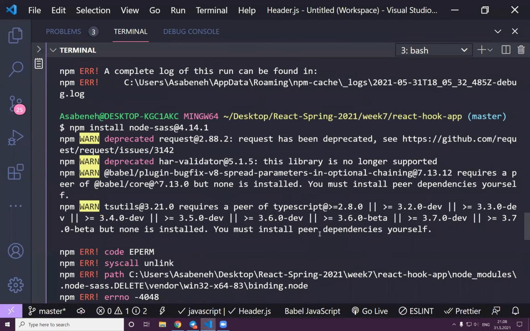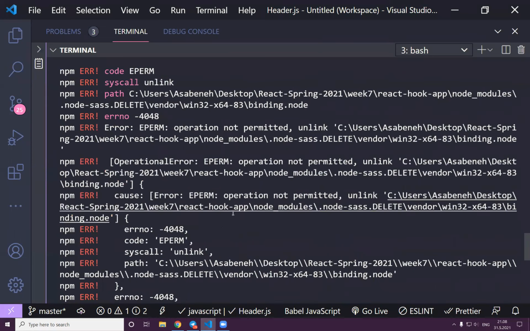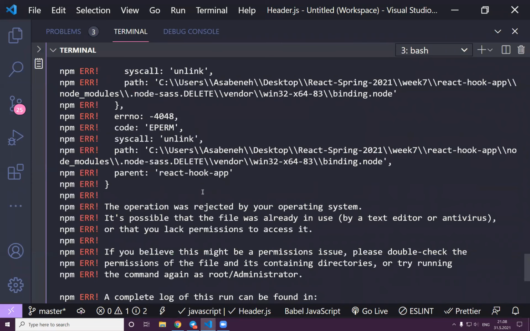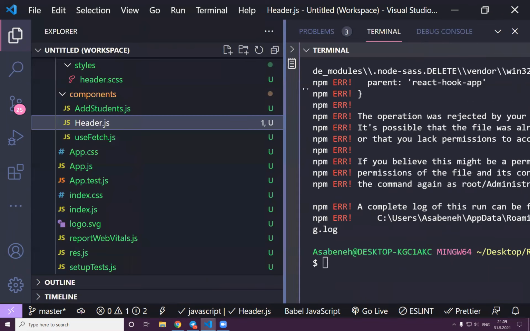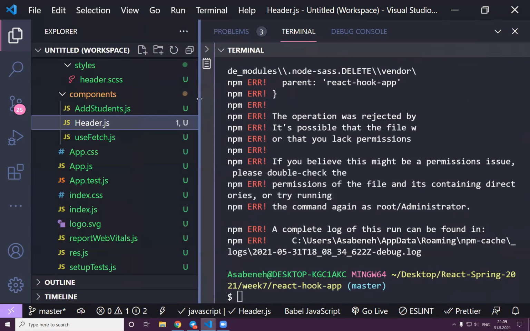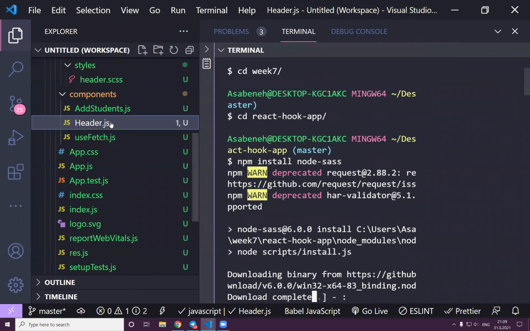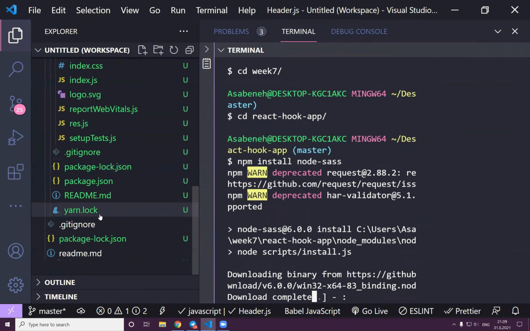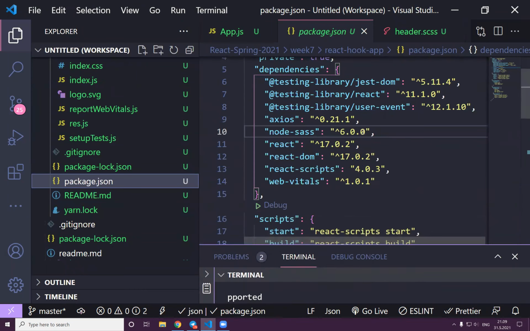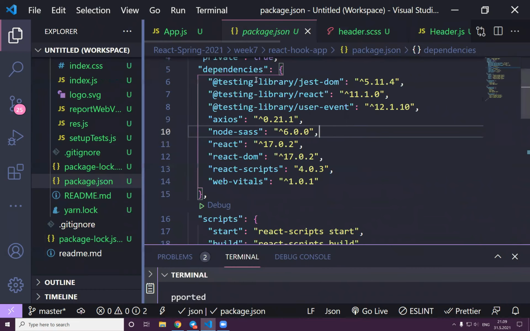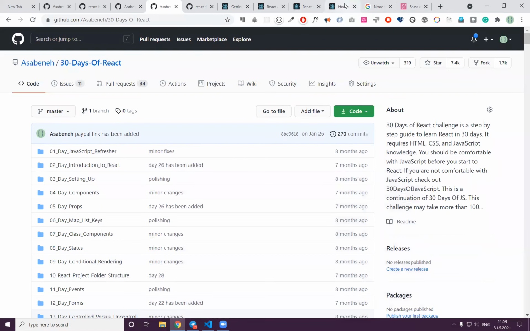I think some have been duplicated. And if you see something like this, the installation was not complete. So I have some issues, but still I would like to check this. Let's try if it's working.